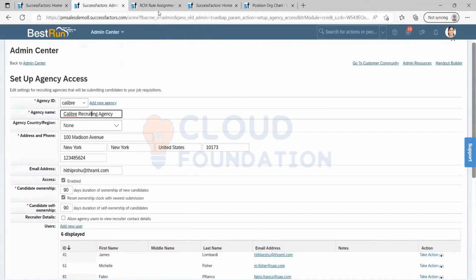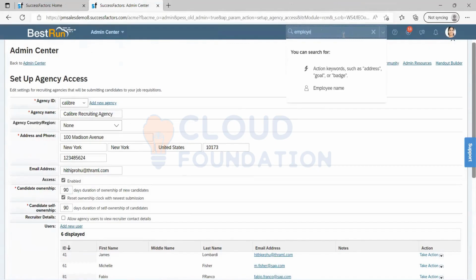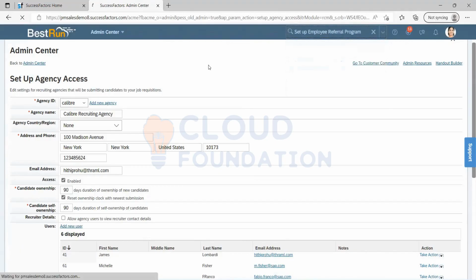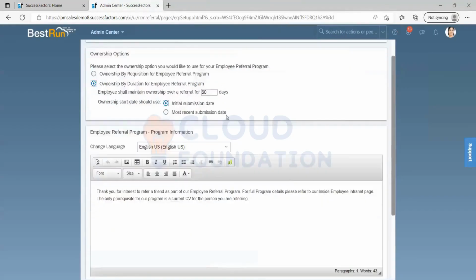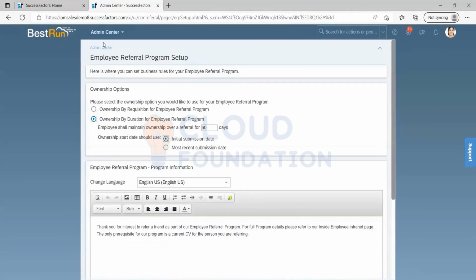Next, the final topic I wanted to discuss is employee referral. Employee referral is something where, as an employee, you can refer an outsider candidate for a position, right?